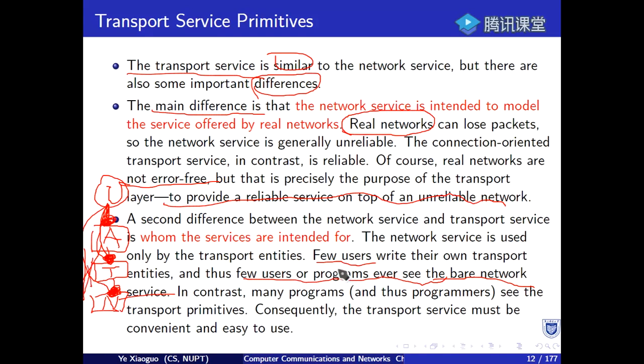That is the meaning of: few users write their own transport entities, and thus fewer users or programs ever see the bare network service.